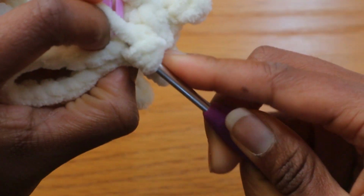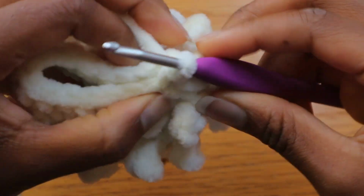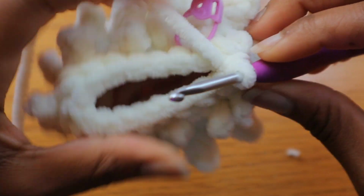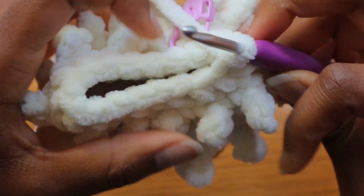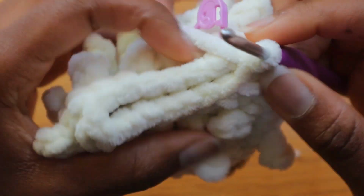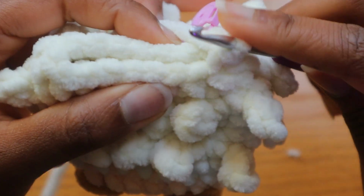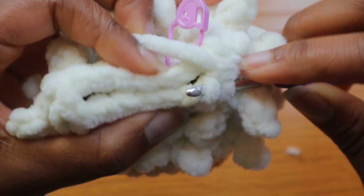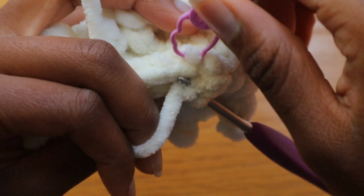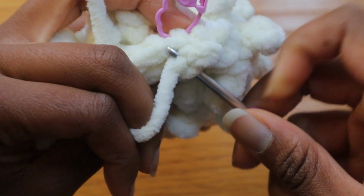This may be a little difficult, but don't worry, the first one's always the hardest. The second ones will come easier. Now we're gonna do that 3 more times with the remaining 3 pairs. As you can see, if you fold it in half, you'll notice that they all kind of pair up. So we're gonna do that same thing with this next stitch, front loop, and then the first stitch of the round, which is the one on my stitch marker.